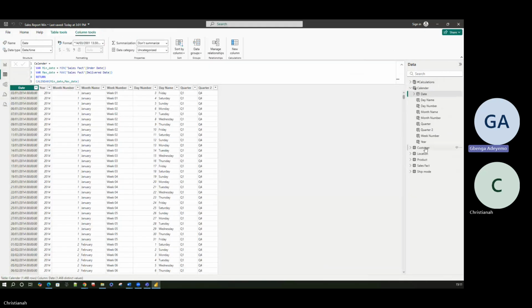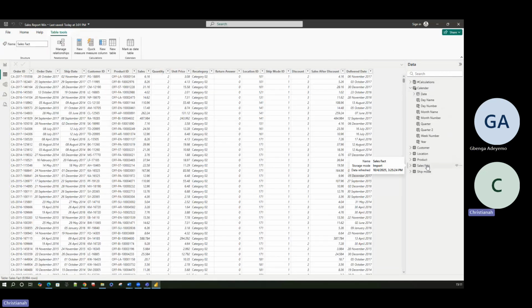For now, in table view, go to the sales table. And then you will see a column called sales, right? You will see a column called quantity and unit price. So let's assume that we do not have that sales column. We can even go to your Power Query and remove the sales column.